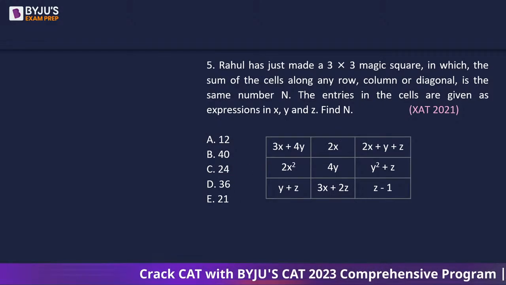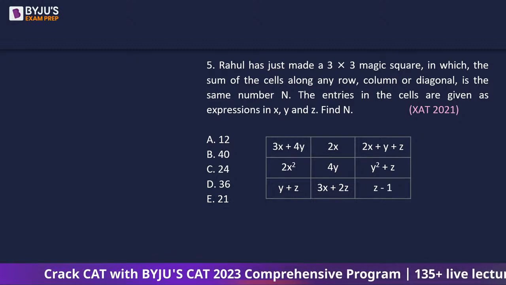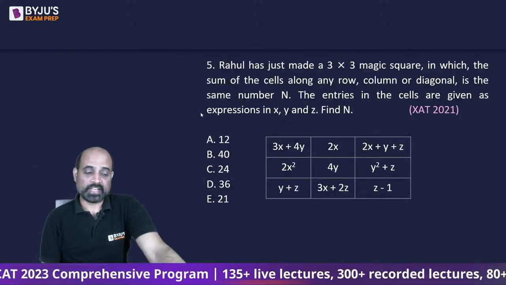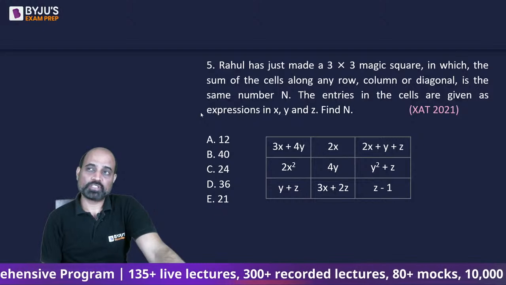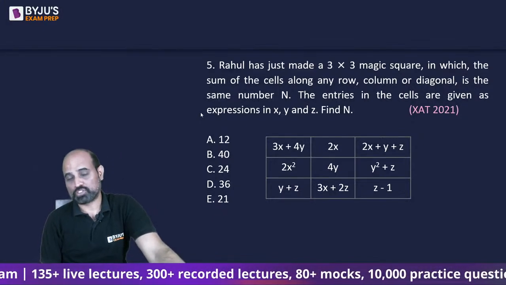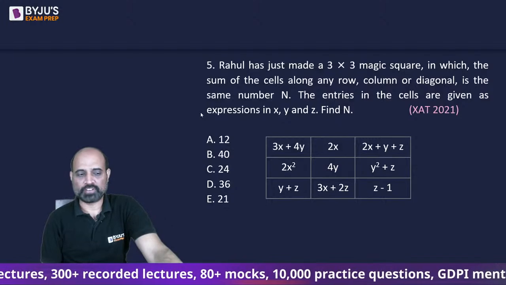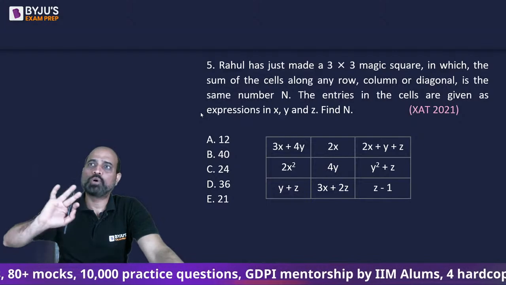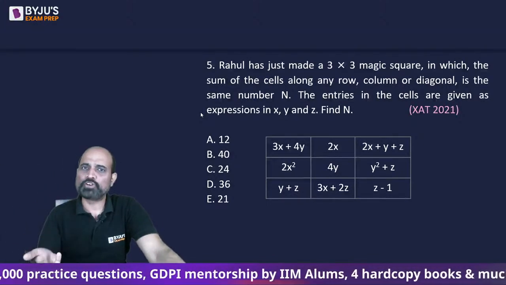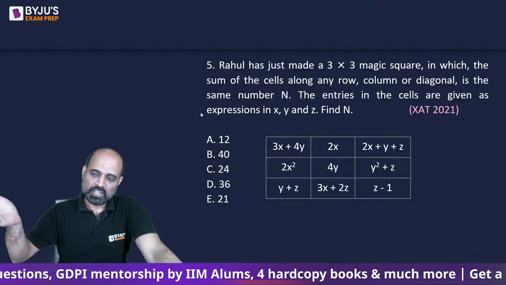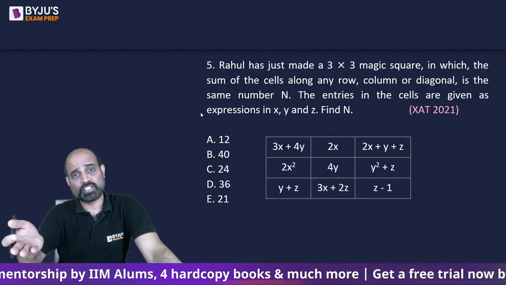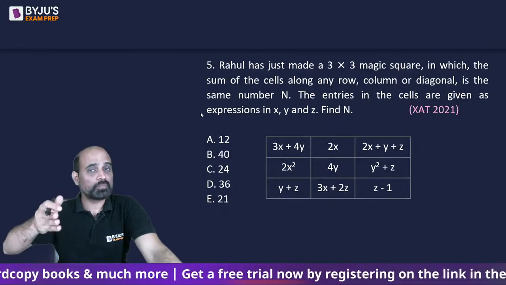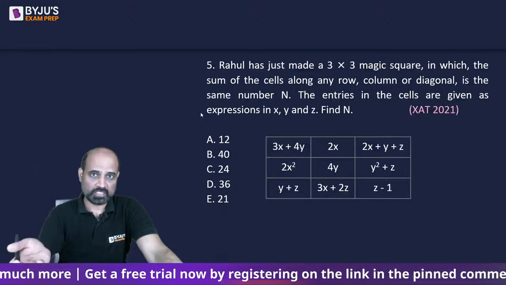Okay, let me unhide. So the last one was a little complicated one, right? Using the options was one approach, but that would also be time consuming. Solving it, using whatever was given. And obviously, if we need to maximize A1, that means A2 onwards should also be the largest. And to get the largest, if A52 was 100, the other numbers should have been positive integers only. Fractions are not allowed. Right? And they should be consecutive. So after 100, the next largest number is 99. After 99, the next largest number is 98.